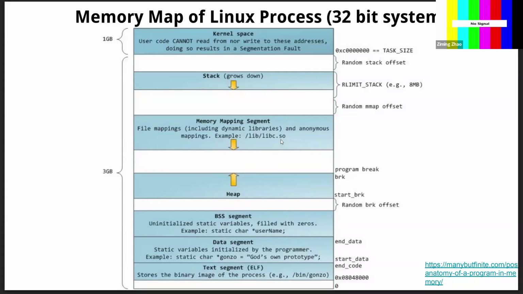Usually the text segment is at a relatively lower address. That's where code lives. The program actually lives here. The instructions live here. Then we have the data segment, the data section, with initialized global variables. Then we have the BSS section, uninitialized global variables, and those will be filled with zeros. So how do you implement a loader for this? This is memory. You want to load the global variables from the file to the memory. Then you need to copy the data section here. For the BSS section, the uninitialized one, you don't need to copy because they all will be 0. Just need to know the size of it and do a memset. Okay, much easier.